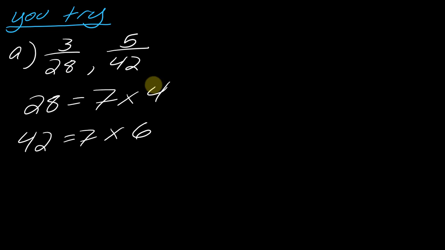So if you go this route, you will still get to a common denominator. You just won't get to the smallest one. And sometimes when you choose a number that's too small, it makes multiplying everything together just a little bit more hard. And then also you're going to have to simplify at the end. So you do end up creating a little bit extra work for yourself if you don't choose the largest number. So if I went through with this though, notice I could totally finish my LCD process. So I could say, oh, my LCD is 7 times 4 times 6.